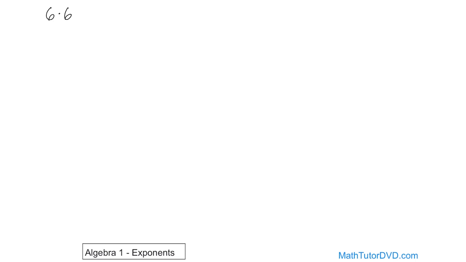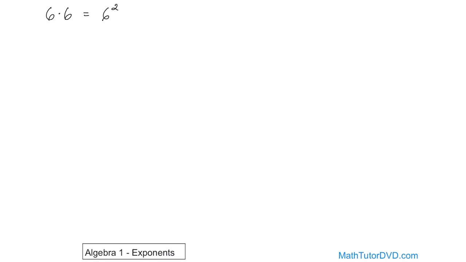So the way that you write that down as an exponent is the number 6 raised to the power of 2. What it means is the bottom number, or the bigger number, is what you're multiplying, and the top number, this little 2, is what we call the exponent, that is how many times the number 6 is multiplied by itself. All right, so it's a shortcut way. Instead of writing 6 times 6, you can just write it like this.